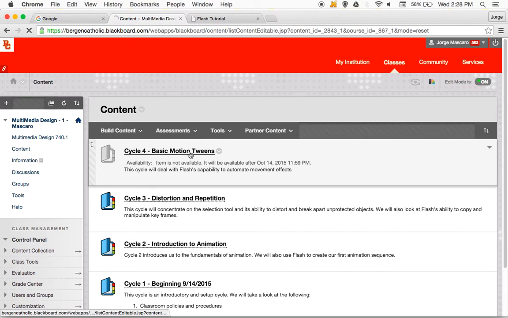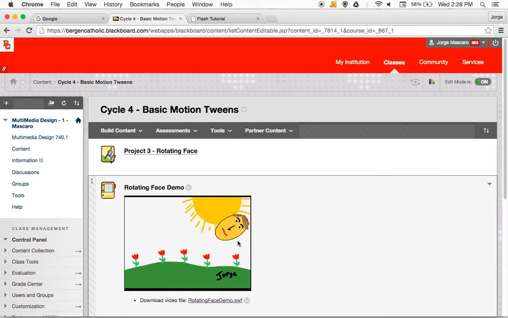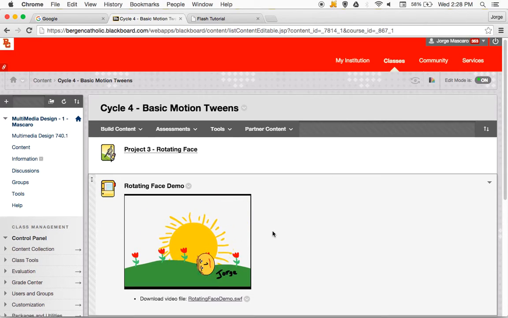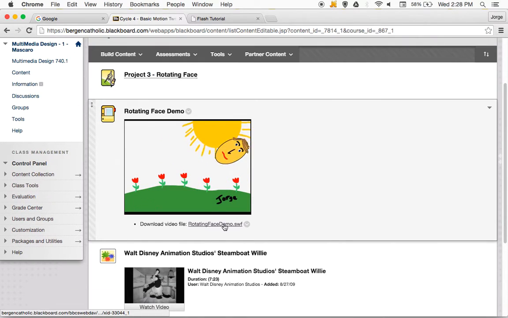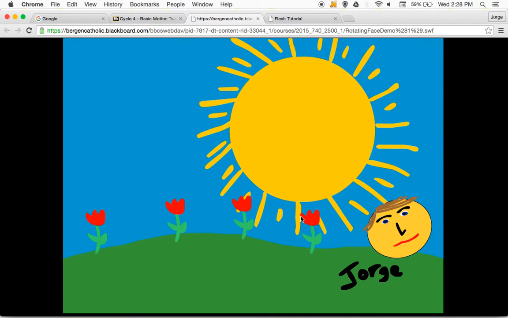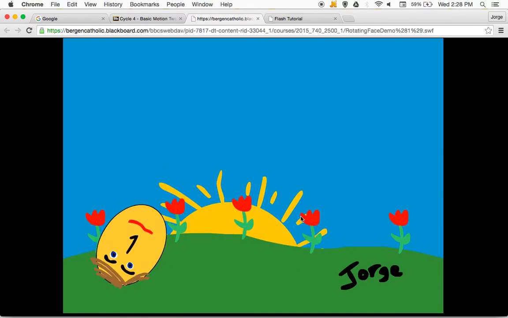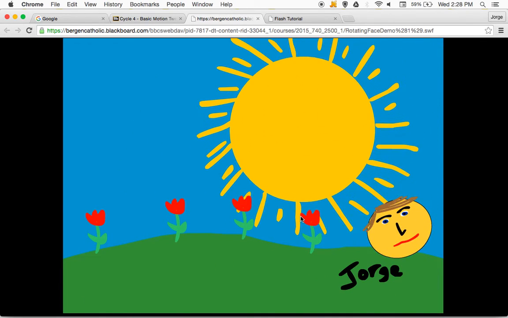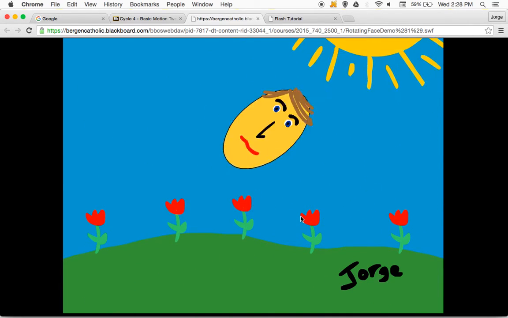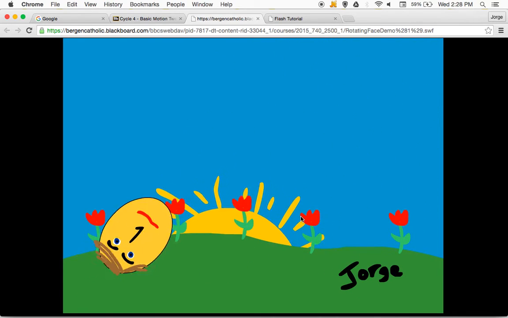All right, so if we take a look at the content folder for cycle 4, basic motion tweens, and we take a look at our rotating face demo, you guys are going to create something along these lines. So obviously it doesn't have to have a sun setting in the background or anything like that, but the basic elements are here.